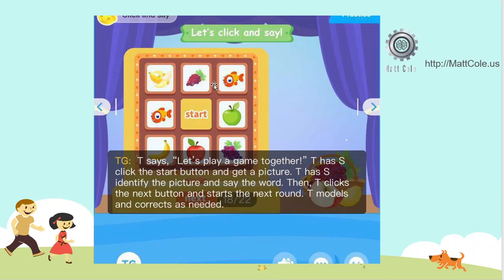Another example of a game: you click on the start button and this will go around, and then one of these slides will become bigger, where you can ask the student, what do you see? And they would reply in a full English sentence, I see an apple, or that is a fish. Play that a couple of times just to give the student a break from the monotone lesson, and it has a little more animation to it.